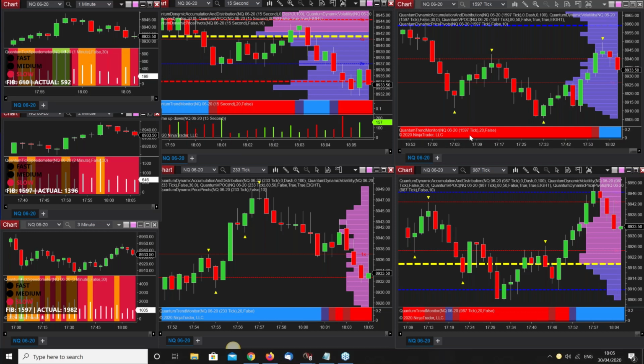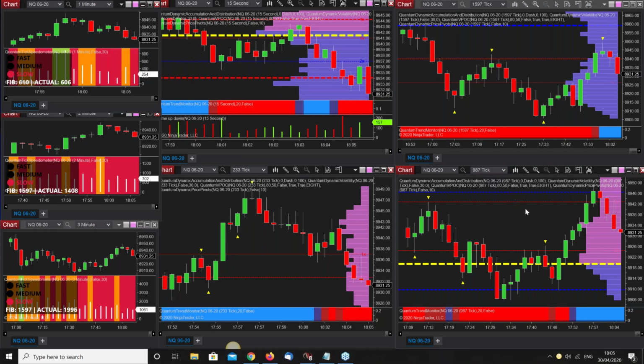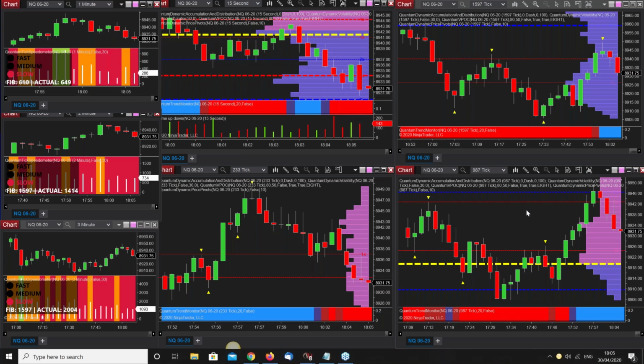Brilliant. I've actually switched over to the tick charts because in these sorts of markets, it's always good to get a feel for the tick activity, whether we're trading in faster markets, whether we're running at optimum speed, or whether we're actually pretty sluggish. You can see down here, these are on the time base. So this is a 1 minute, 2 minute, and 3 minute of the TickSpeedometer.